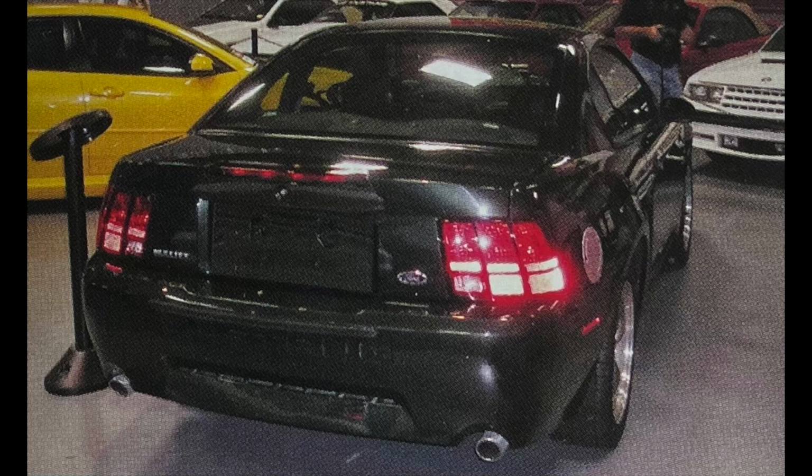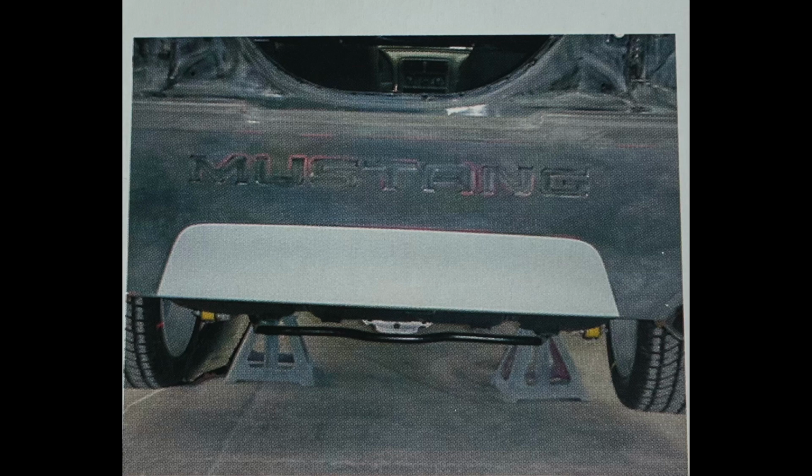But looking at the rear bumper here, you can see it has that lower valence area with the slats in it, and that was actually something they thought about changing. Here's the concept photo. They were going to have a delete piece in there, a fill piece, just like how the side scoops were flush. They wanted to do that with the rear bumper of the car. So I thought that was very interesting, and very few people actually know about that.